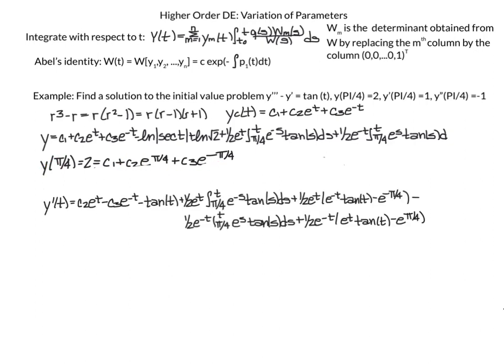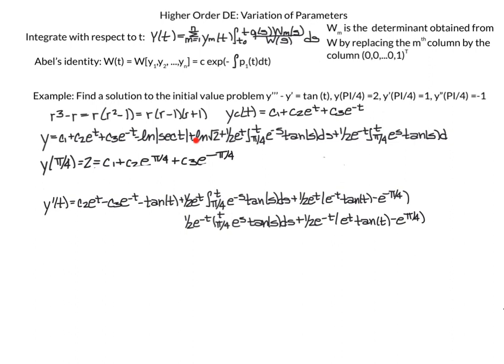Now I need to look at my second initial condition, which involves the first derivative of y. Looking at this, it looks kind of ugly, but then I realize, wait, if I have the integral of the derivative, this is going to be easy. Except then I realize, oh wait, I have this other function of t, so I'm going to need the product rule. So it's not going to be quite as easy as I first thought, but it's not that terrible. So y prime of t, this goes away. I get my c2 e to the t, my c3, my minus, because of this minus t, minus c3 e to the minus t. Here I have tangent of t.